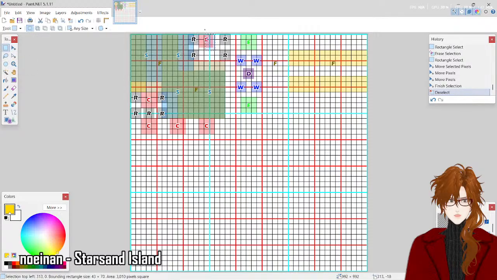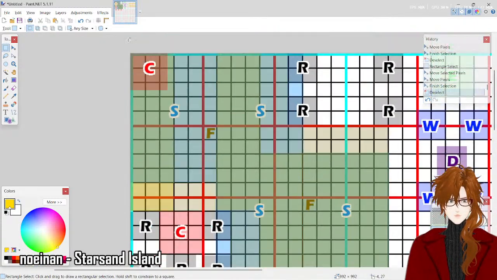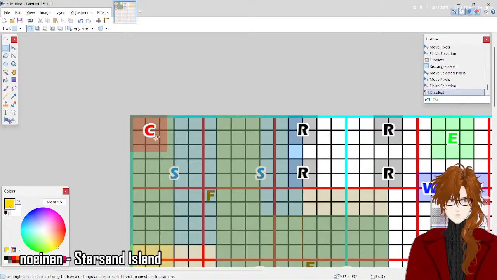Okay? And then this part also needs to be cut off by like this much. And now the C is not centered, which I'm not super stoked about, but it is more accurate. So I think I can fix this. That's fine.